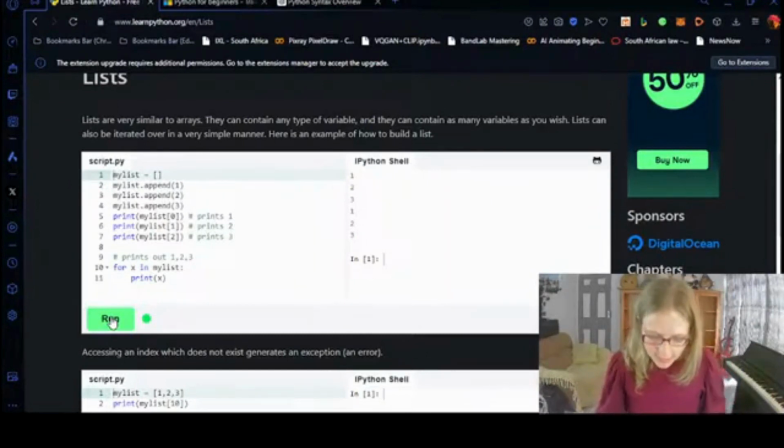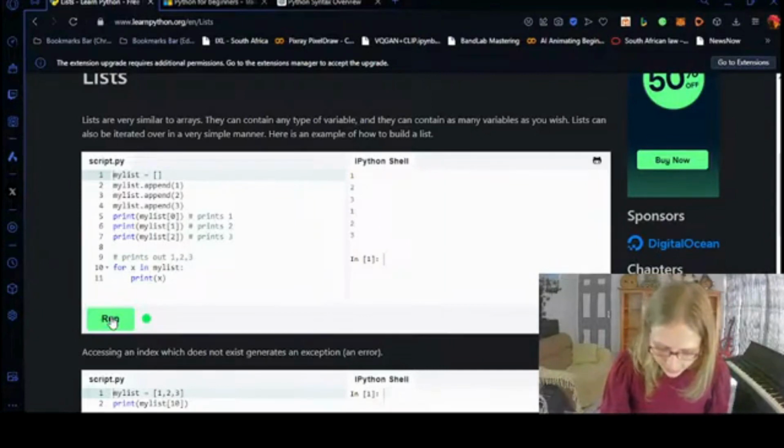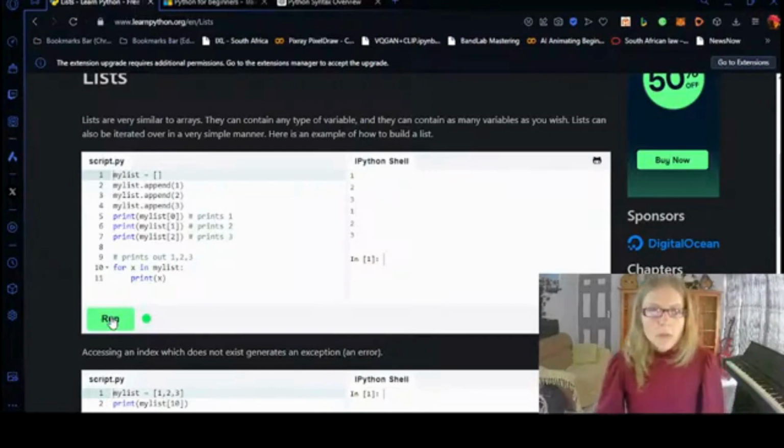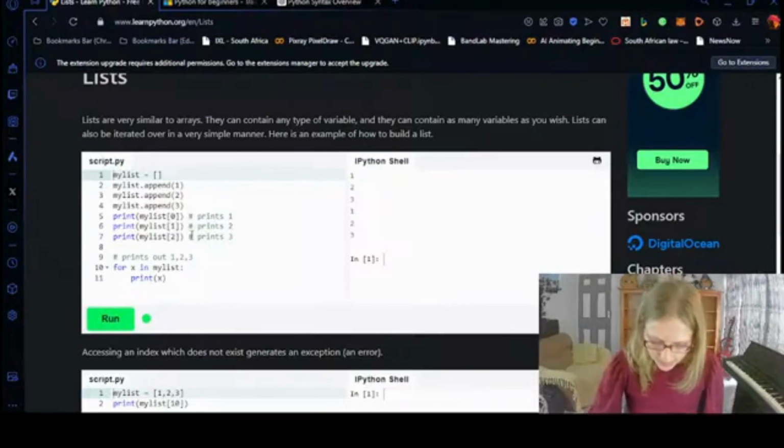And then the first thing I want to point out here, when they said print, right? Now remember, the variable that we're printing is my list. But now it's put in the square brackets, it's put in 0, 1, and 2. You see that underneath here? 0, 1, 2.